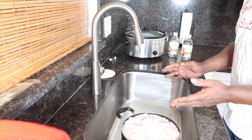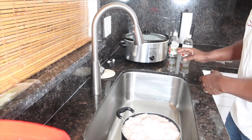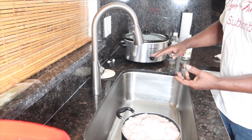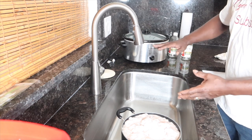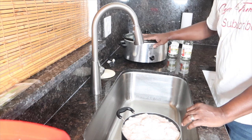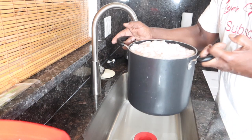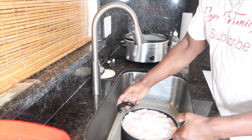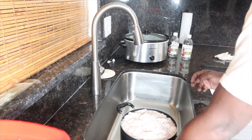Guys, things didn't work too well with the crock pot. I actually was starting to put the chitlins in the crock pot, but as I went on, the chitlins started to overfill the crock pot. Now, they will eventually cook down when I actually get the crock pot going and get the water hot, but for right now, I had to use my big pan that I was gonna use to put the greens in, and as you guys see, the chitlins actually took over the pan. I mean, the big old pot.